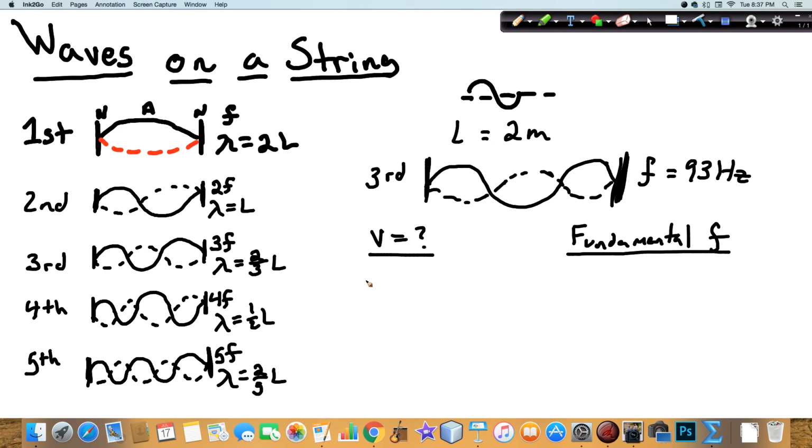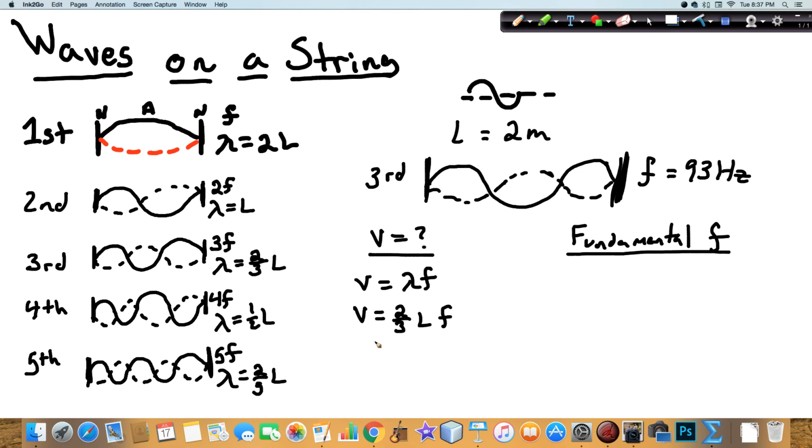So we would end up using our equation. The velocity of a wave ends up equaling wavelength times frequency. And this is pretty nice because our frequency is given to us, but we're not given wavelength. Now, that's fine because we are given the length of the string. And we know the wavelength on the third harmonic is given to us right here, where the wavelength is 2/3 the length of the string. So I could just rewrite my equation where I say velocity is equal to 2/3 the length of the string times the frequency. All right, so that's pretty simple.